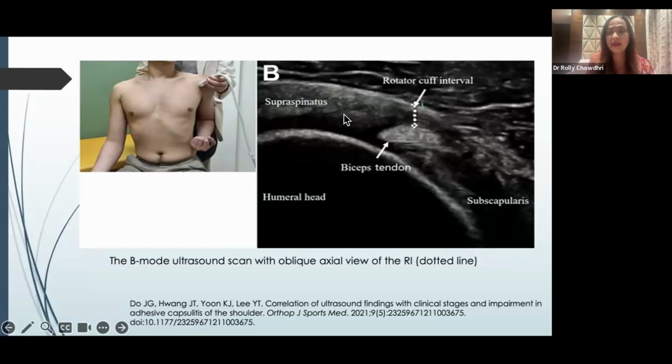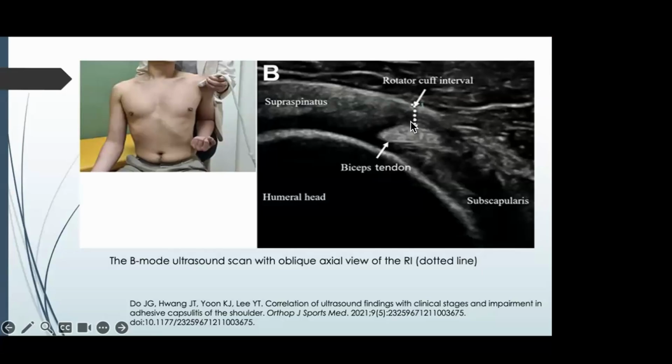The rotator cuff interval is an interval between the two rotator cuff tendons. It is bounded laterally and superiorly by the supraspinatus tendon, medially and inferiorly by the subscapularis tendon. The roof is formed by the coracohumeral ligament. Then there is an intersection with the glenohumeral ligament, which forms the biceps pulley, which helps to stabilize this tendon. So where to measure the coracohumeral ligament? The anteroposterior dimension is measured from the long head of the biceps tendon to the peribursal fat. This thickness is normally 1.5 to 2 mm. If it is more than 3 mm thick, then it is significant.